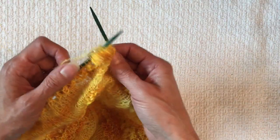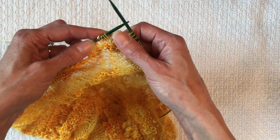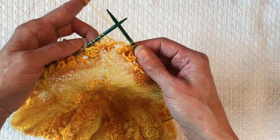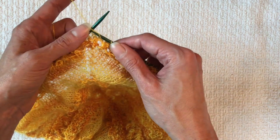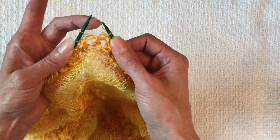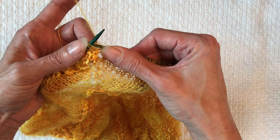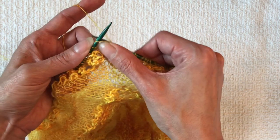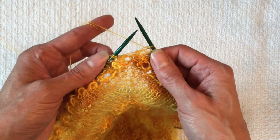So I have almost knit up to the top marker right up here, just a couple stitches away from it. And I'm 4 stitches from the end. I'm supposed to knit to 5 stitches from the end, so I'm just going to tink that last one back right there. Yeah, come here, and I'm going to slip one, knit, and then knit 3 up to this marker. All right, so here we are.